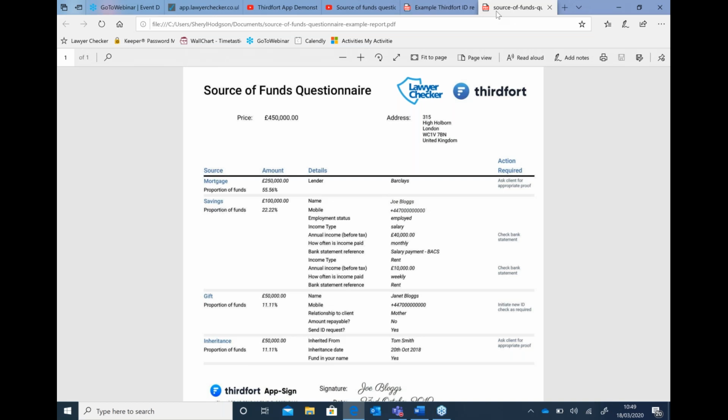Now, effectively, that is the Thirdfort check complete, and they are the reports that you can expect to receive back from your Thirdfort check. Thirdfort is £14.50 plus VAT per check, and this is recharged back to your client. We will have given you pre-written client letter wording along with PDFs for your client care packs that helps explain to the client what Thirdfort is and why they're charged for it.